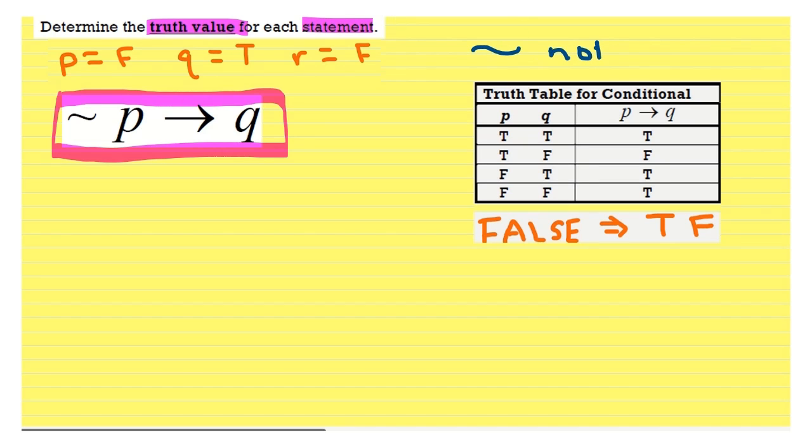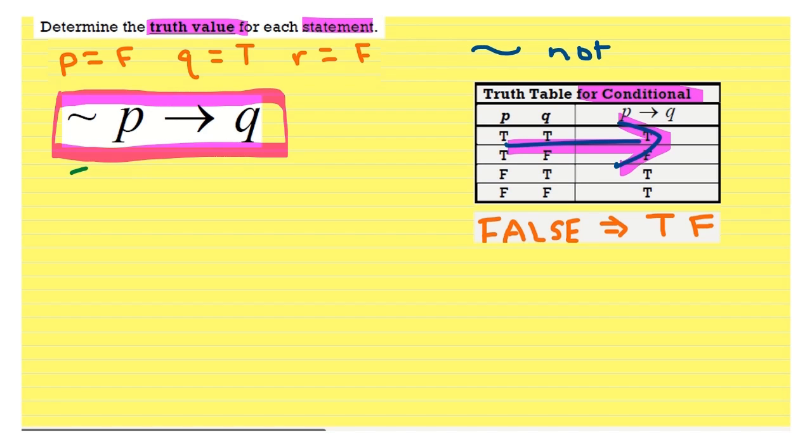And this symbol, the one-sided arrow, is the conditional statement. So we read this, if not P, then Q.